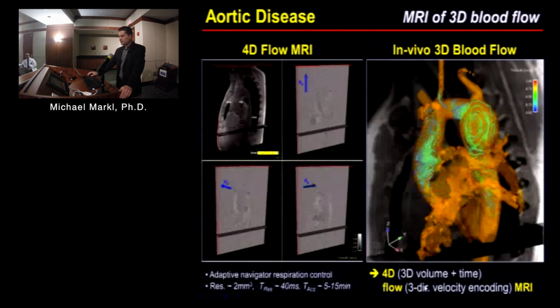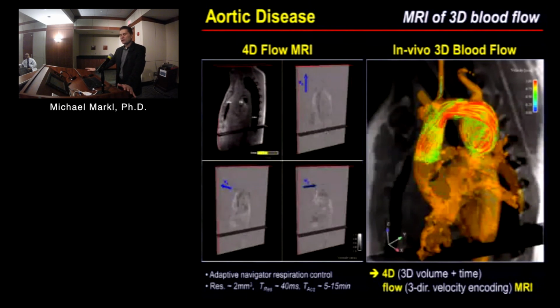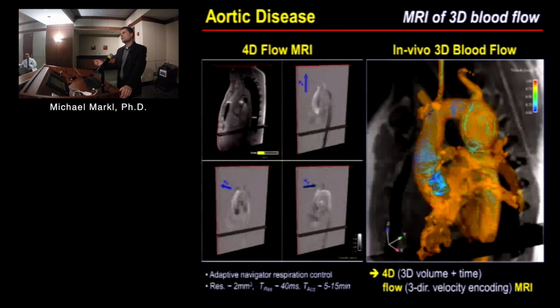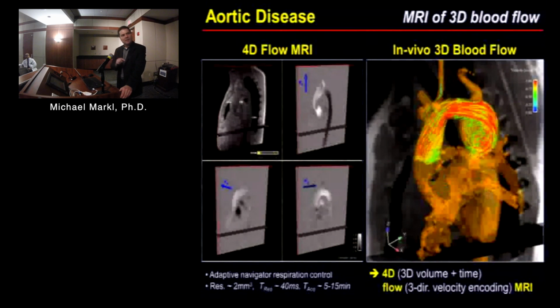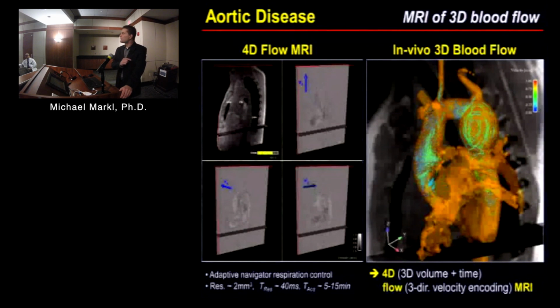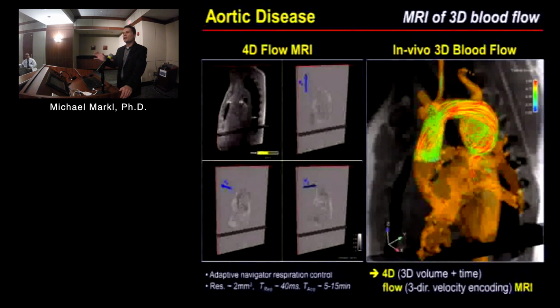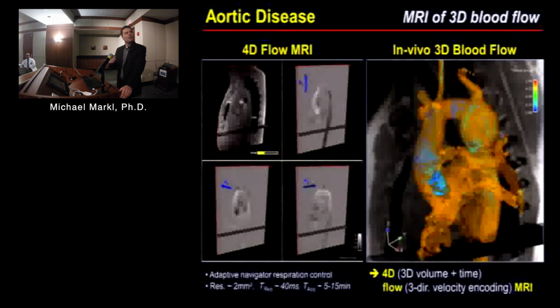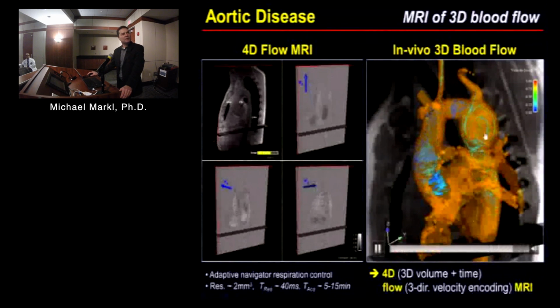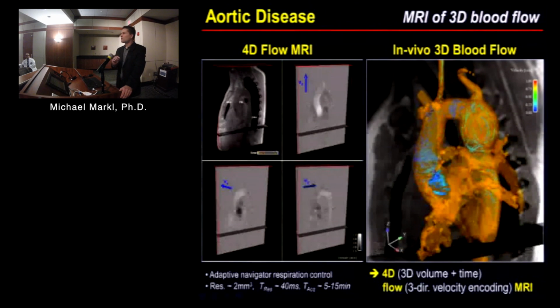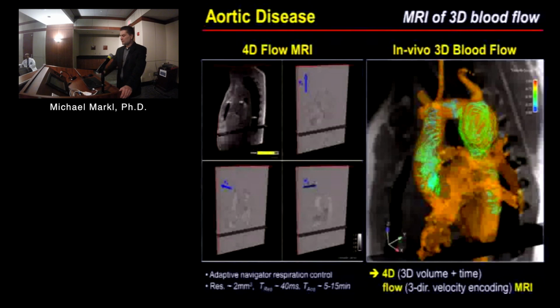I just want to make it very clear at this point before I go on. What you're looking at here, and it's often confused depending on the audience, is not the result of a numerical simulation or of computational fluid dynamics. It's the result of the measurement of the blood flow velocities in this particular patient. So we're not looking at a computer model or something like that. We're using visualization tools that are borrowed from that discipline, but we're really looking at measured blood flow velocities in this specific patient.